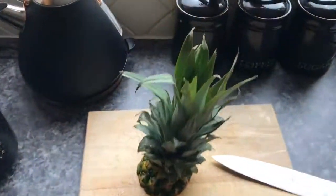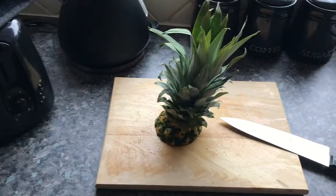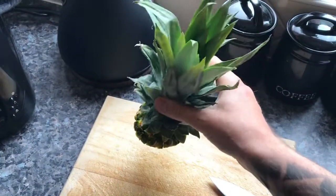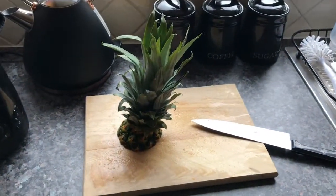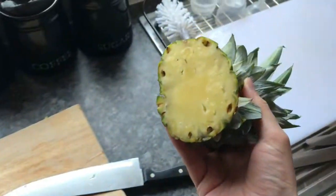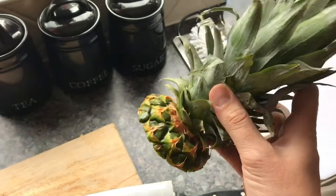Right, so I'm going to do a bit of an experiment here. I've seen a lot of videos and things online that say that you can literally just plant a pineapple top and it grows. So I'm going to put that to the test and see if it's actually a thing. I've literally just finished cutting some pineapple. Just cut that off the top, so it's very fresh. I'm not going to do anything else with it.